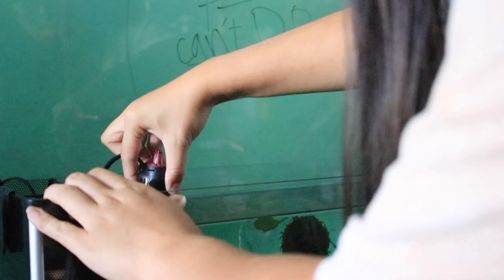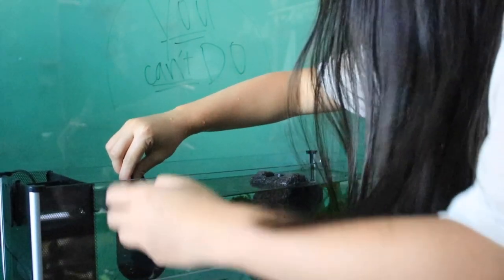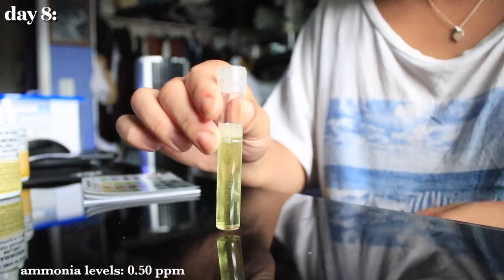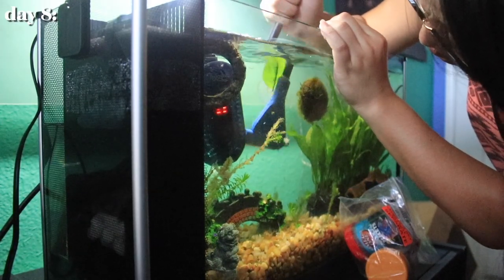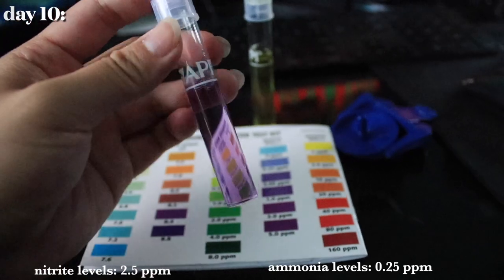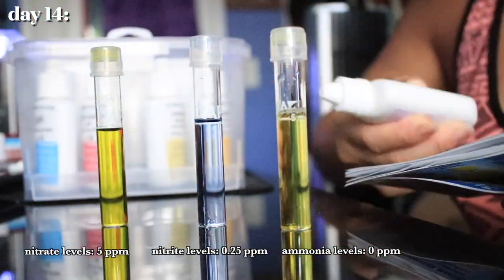Over time I realized I wasn't sure if the heater was actually heating the tank properly, so I decided to get a different heater after watching a bunch of YouTube reviews. What I like about this new one is that there's an easy way to set the temperature and there's actually a display to show the temperature. About a week in, there was finally a noticeable rise in nitrite levels in my tank, and I also noticed a small growth of algae, which is perfectly normal at the beginning stages of cycling. By the end of the second week, there was a rise in nitrate levels, which is amazing because it means my cycling is nearly at the end.